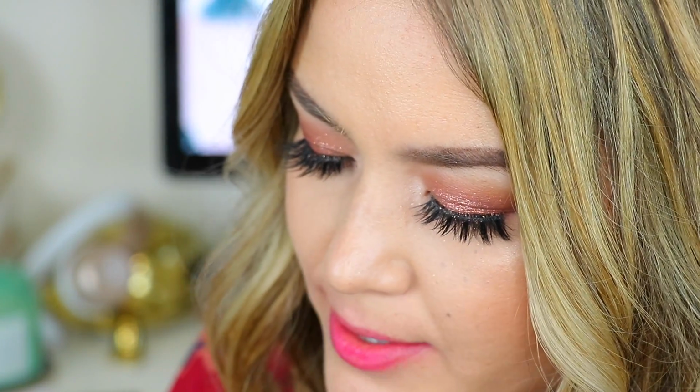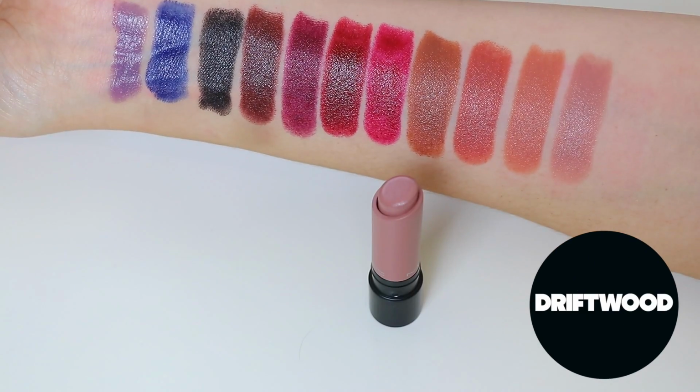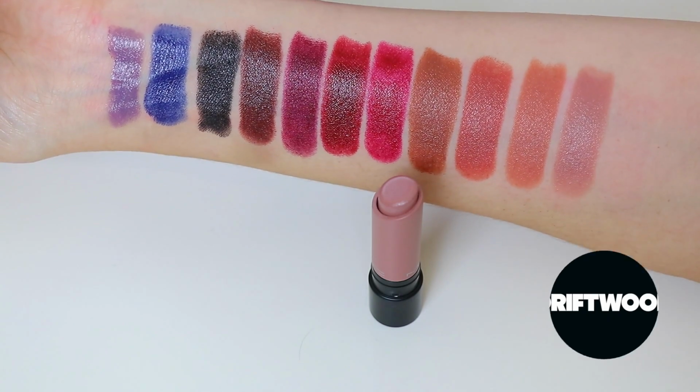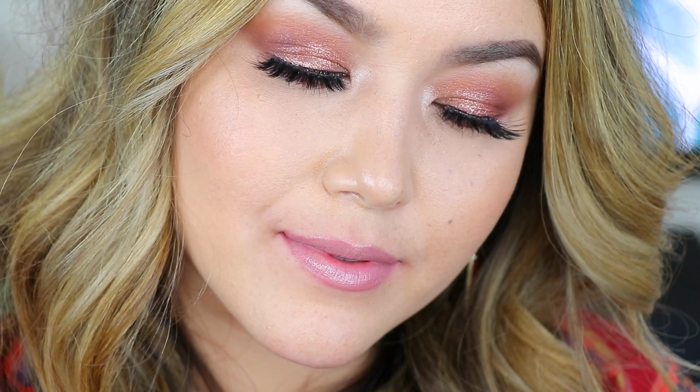Okay, the final two colors. The next one is called Driftwood. It looks a bit more like a taupey type of dusty color. This one's so glossy though. For whatever reason, it looks even glossier than some of the other shades. I think if you had a really plummy eye and more of a tan going on, this would look really pretty. I missed the corners. So this one was called Driftwood.